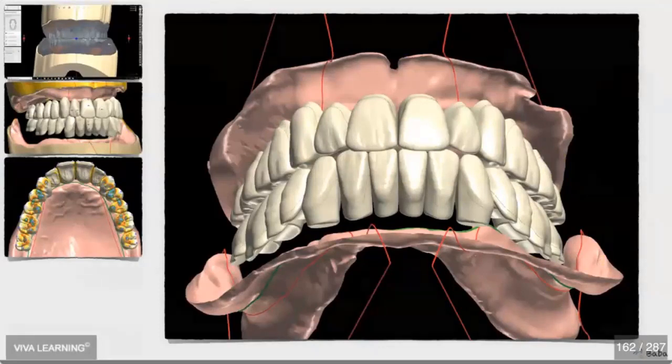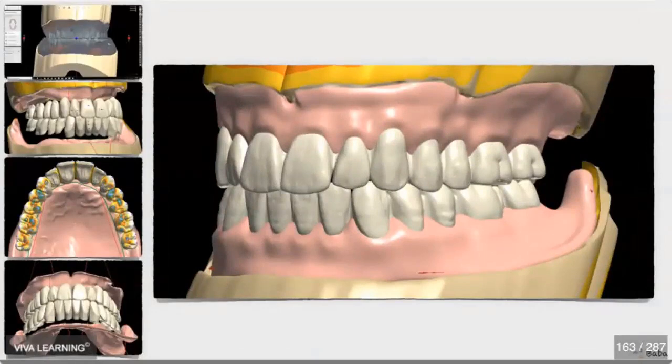You look at everything. And then once the teeth set is and you're happy with it, and you give him the approval, then he puts up the base, and then he sculptures the base to make sure that the dentures are going to look natural.